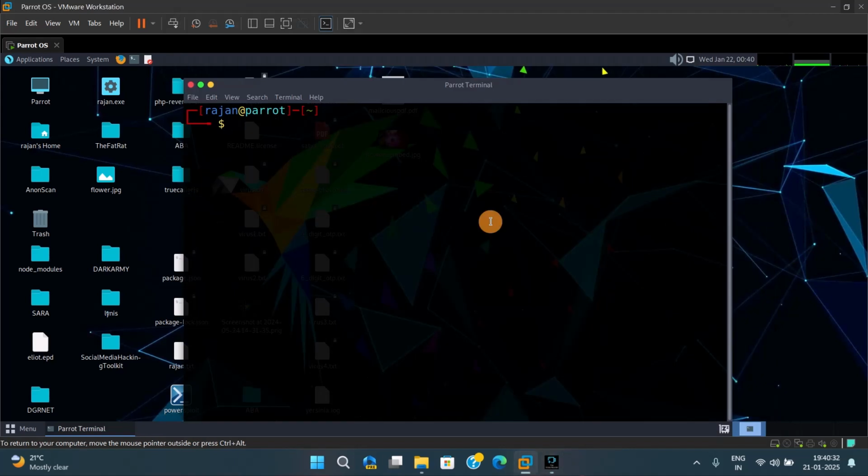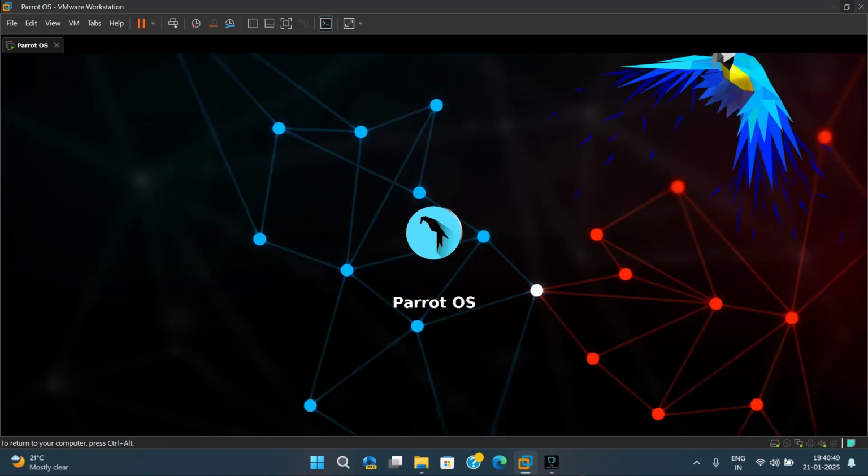At the end of this video, I will show you a very common command, which is the shutdown command to shut down your Linux operating system. You can use shutdown, then the attribute now, then hit enter, and it will shut down your operating system.